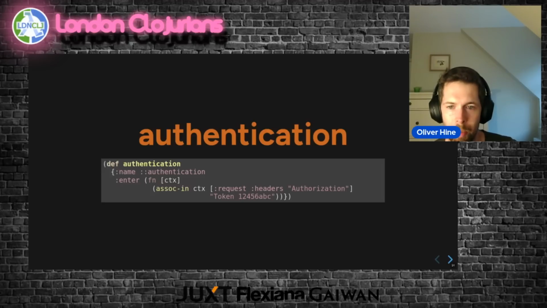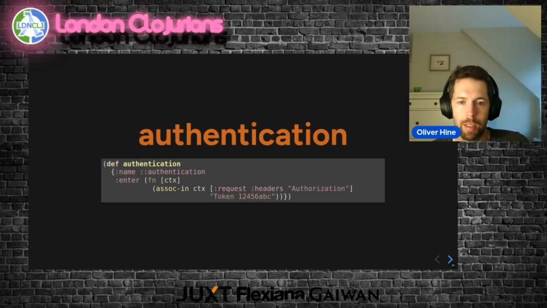But your own interceptors might be for authentication, they might be for logging, for metrics, stuff like that. They're the ones that you commonly want to add, which are cross-cutting concerns. And I personally believe that an interceptor is the best way of exposing your library to the user to be able to extend and enhance and change. It lets Martian stay, I think, true to its goal of being an abstraction from HTTP and not having to support every possible use case that people might have, just because they want to hide stuff. If they want to, they can write their own interceptor to do something, stick it in the chain, and the library stays small.